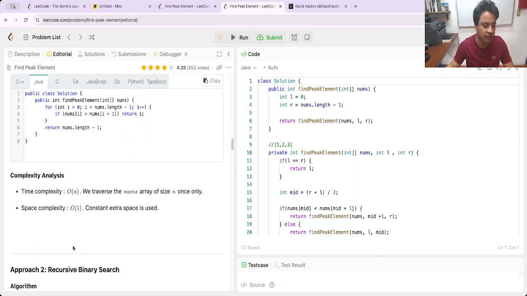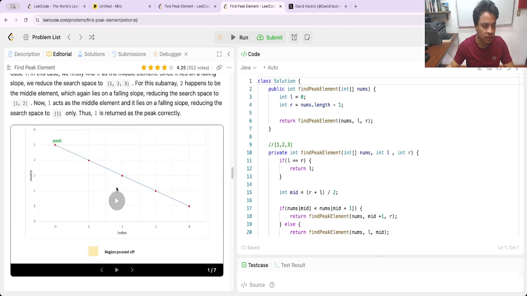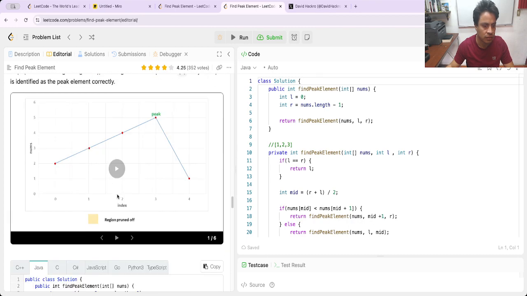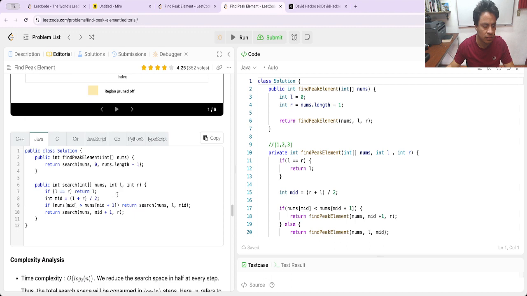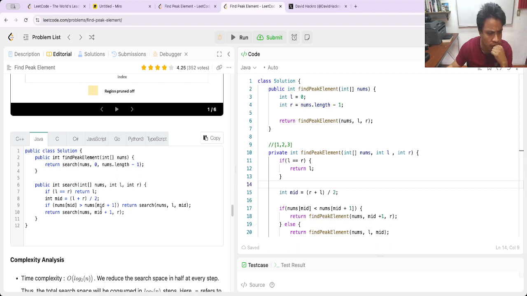Recursive binary search. Well, in essence it is the same, but I'm not sure why here it looks different. No, it's the same, only with all the space and extra lines.